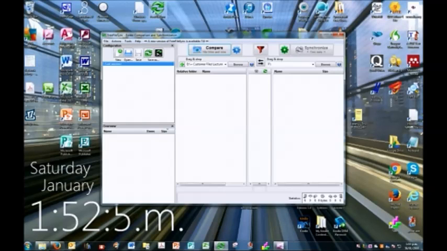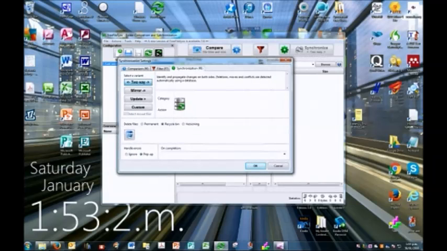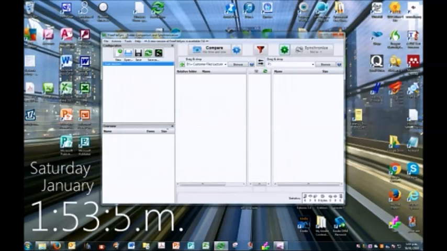So where you start. First of all, you want to decide if you want to do a two-way synchronization or if you want to do a one-way synchronization. In general, you're going to want to do a one-way synchronization from your PC to your backup. So to change this, click on Synchronization Settings, and I want to mirror. I want to go from one side to the other and delete anything that's different. Okay? So we click OK, and now you'll see the Synchronize button has changed to mirror.